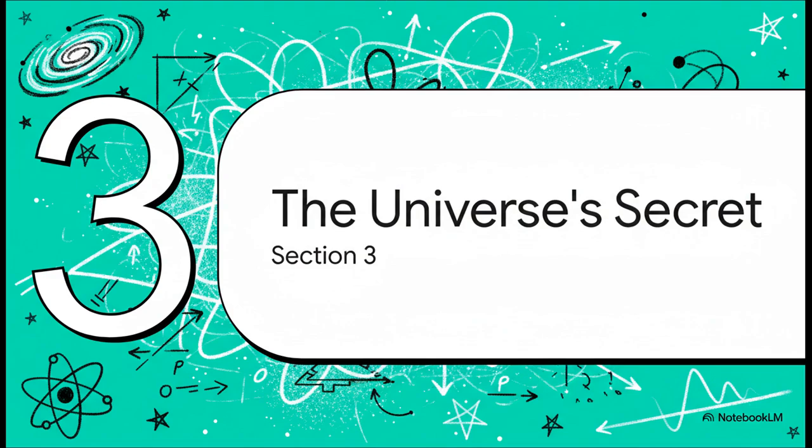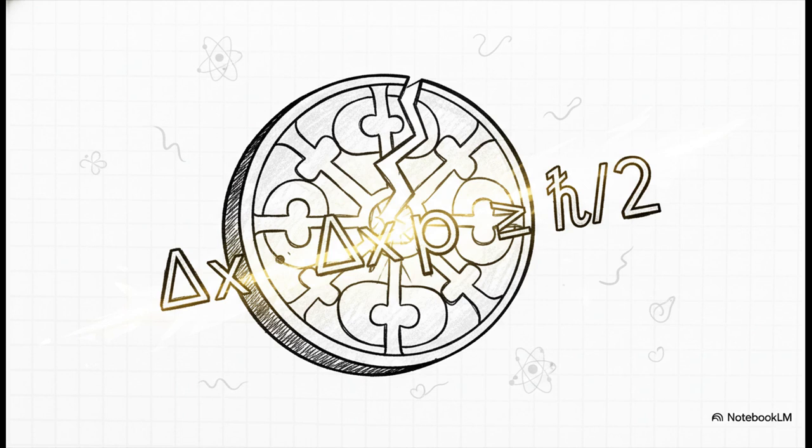And this one comes from the very bedrock of physics. It reveals a deep, fundamental secret about how reality itself is put together. So let's look at this thing again. What it's basically saying is that the uncertainty in a particle's position, multiplied by the uncertainty in its momentum, can never, ever be zero. Now that might sound super abstract, but the idea behind it is what blows the whole puzzle of free will wide open.